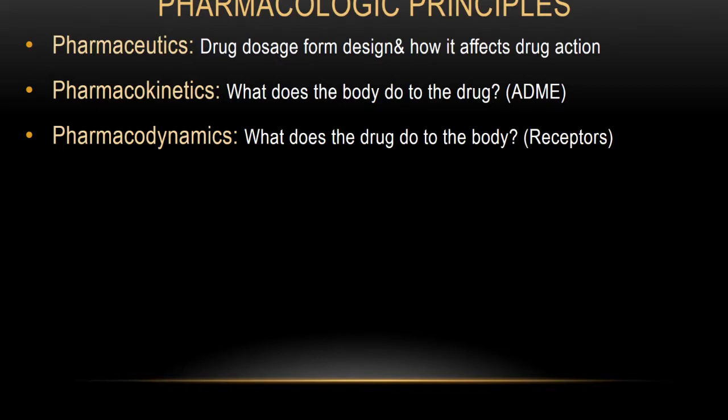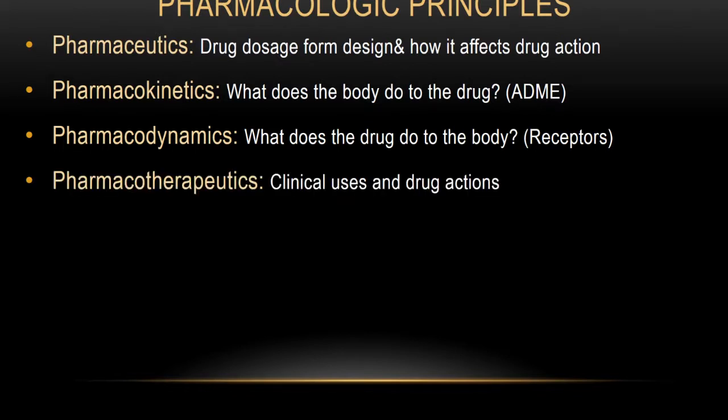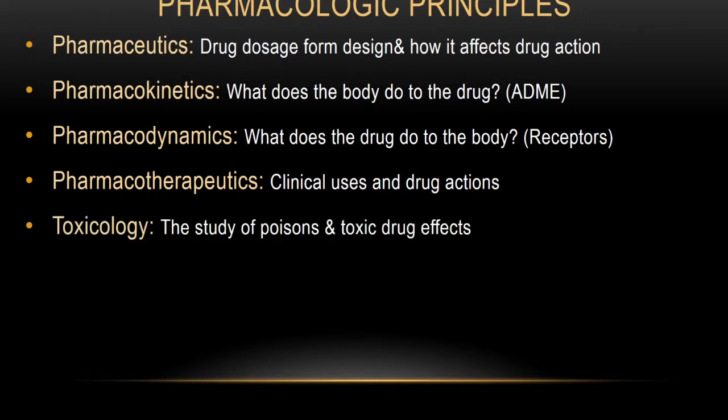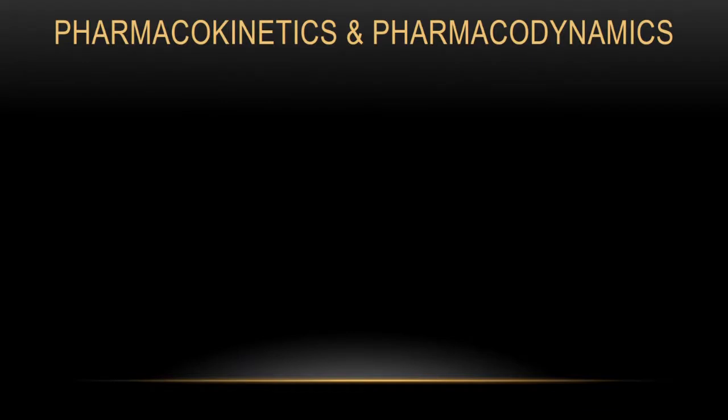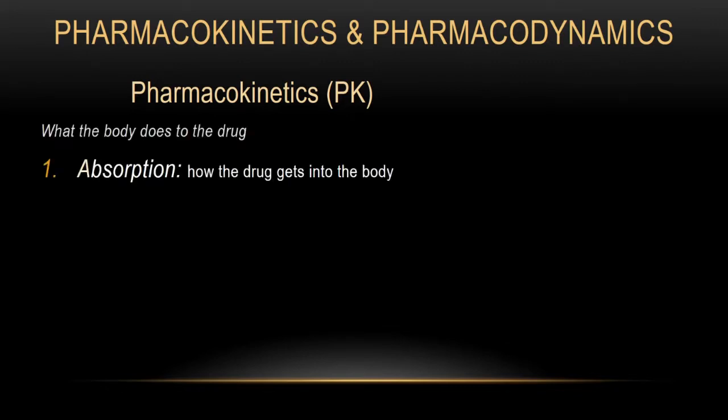Now, pharmacokinetics versus pharmacodynamics, very important aspects for any drug. Pharmacokinetics, what does your body do to the drug? Notice this kinetic part of the name, kinetics. Your body moves the drug around. First step, absorption. Your body moves the drug from the site of administration of the drug to the system or to the blood. This is what is meant by absorption. How the drug gets into the body, or let me be more specific, how the drug gets into the system, which is the systemic circulation.